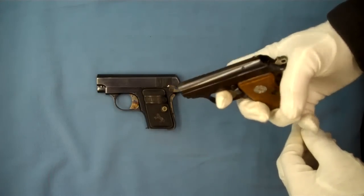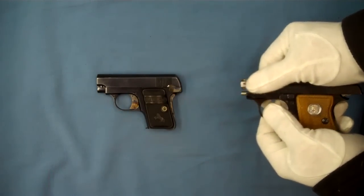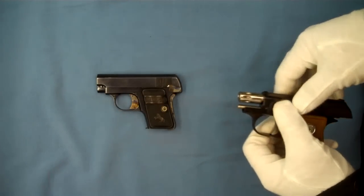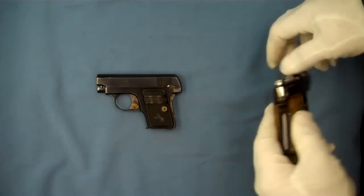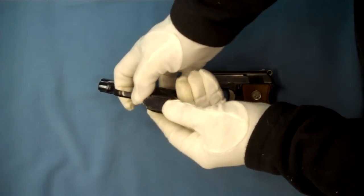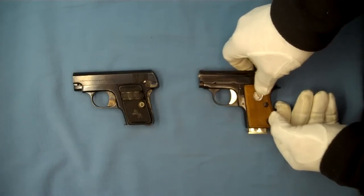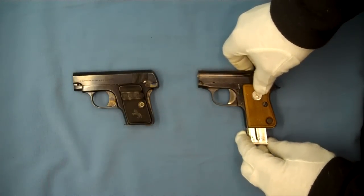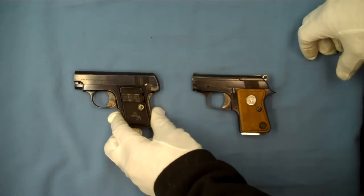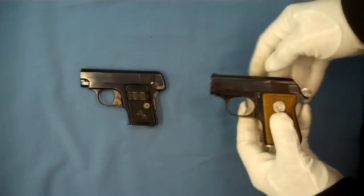So if you happen to be right-handed, you can quickly release the safety if you're carrying it with one in the chamber — Condition 1, ready to go. This also doubles as a slide lock, so you can do a quick field strip of your pistol. The magazine release on the Model N is located on the underside, whereas here on the Colt Junior it is closer to a 1911 style with a push-button depression, so you can release your magazine. Also, the Colt Model N is truly hammerless, being striker fired, while here we have an exposed hammer on this Colt Junior.